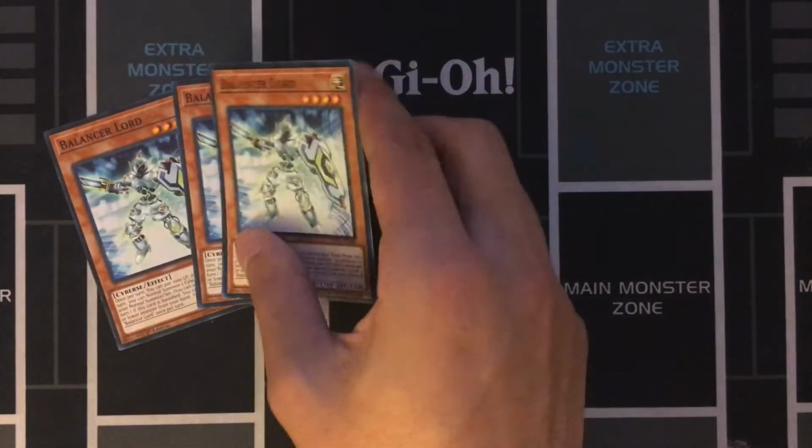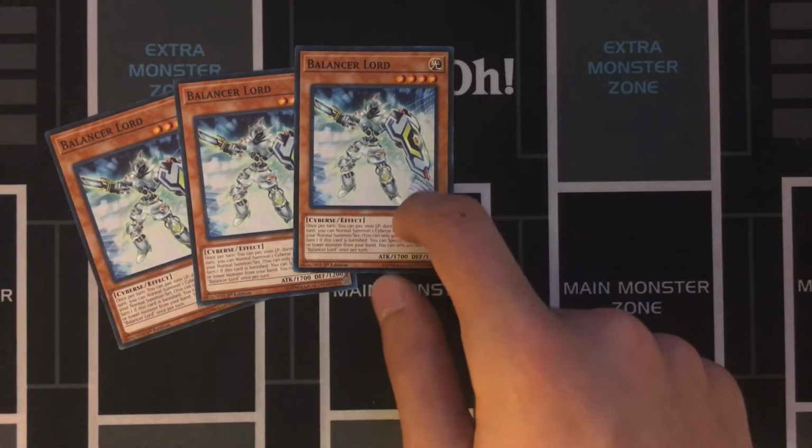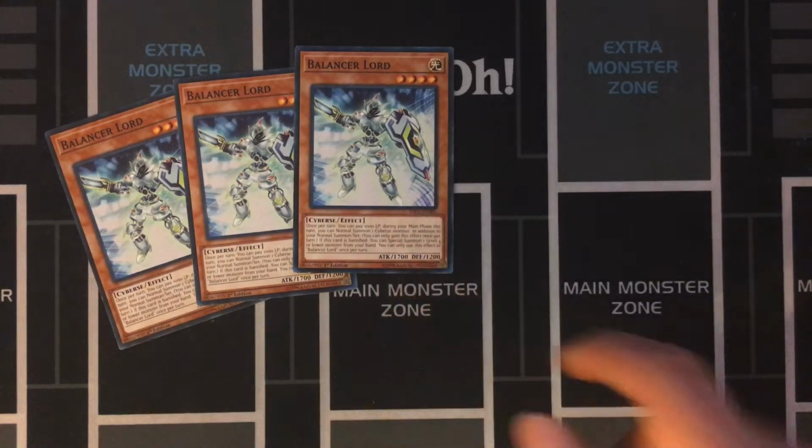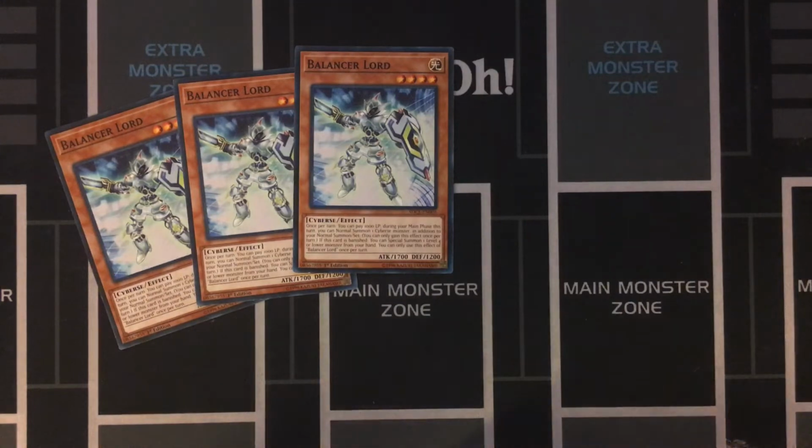So, 3 Balancer Lord. This is an extra normal summon. Just a lot of these cards, you just want to be having one more material on the field. So this card works well with Rom Claudia and Lady Debug too. But whether a special summon from the hand or normal summon, just dump your hand onto the field. That's pretty much the point of this deck.